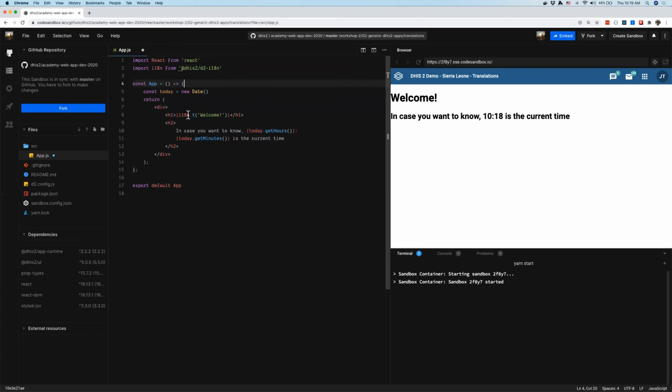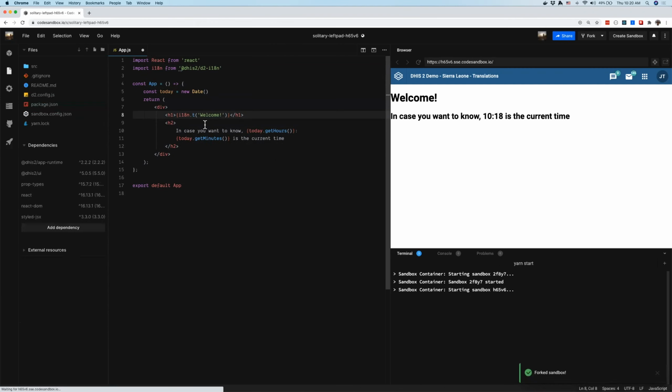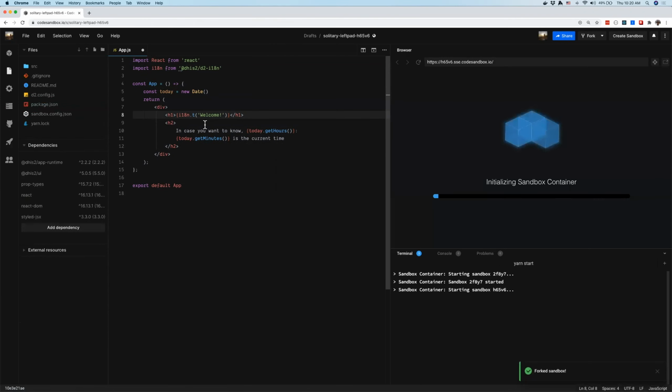So we have one string exactly here, i18n.t, welcome. From @dhis2/d2-i18n, we're importing the i18n object or namespace. I'm going to go ahead and save this file. And you should see that this is actually restarting this server on the right side here.